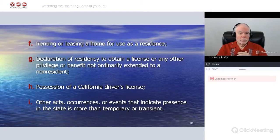Where are you living? You're renting a home. It is your residence. Doesn't matter how you think about it. Remember, you're thinking about how you can use these items to make yourself a hero and make things taxable. You don't care about the effect that it has on people. You only care about getting yourself promoted or looking good to your superiors.